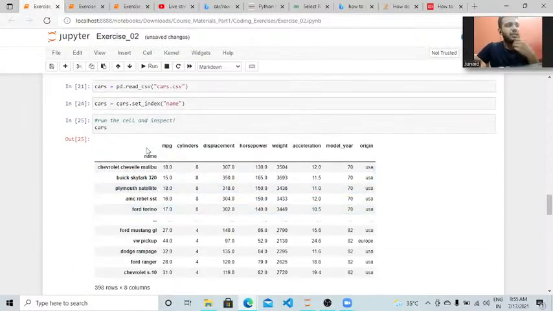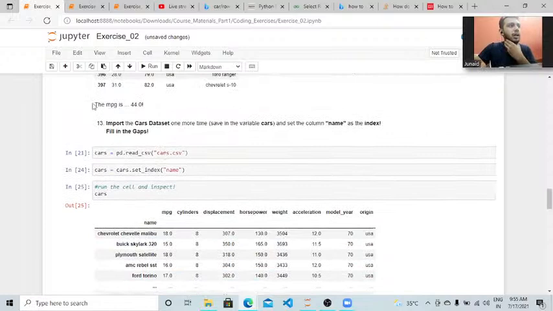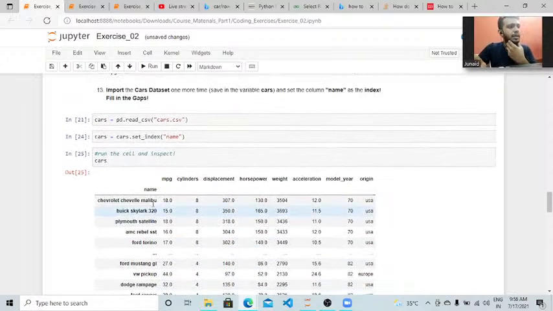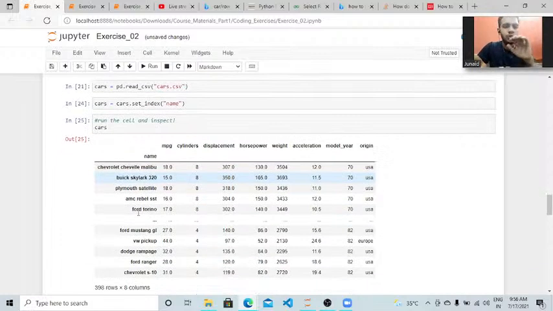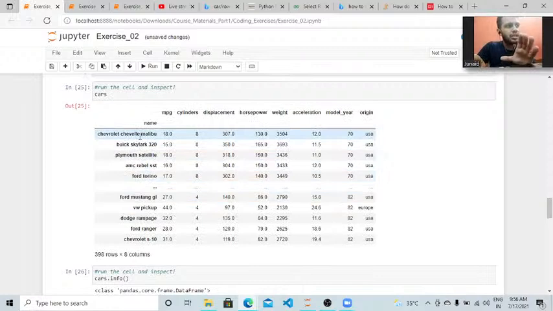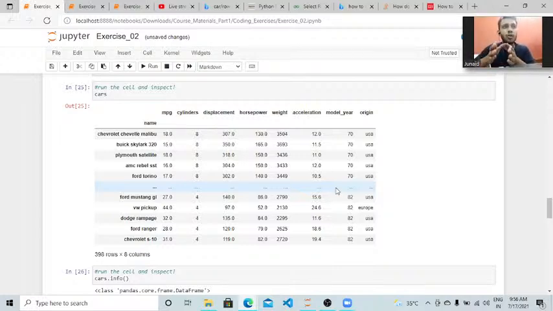Now you must be thinking why whoever made this exercise made the name of the car the index. So I'm going to tell you about that. We are making the car name the index because for that particular car we have everything, and that makes our analysis easy. How are we going to analyze, like which car has the most number of cylinders, and what's their price? This is how we are going to predict, like if that car has this much cylinders, displacement, and horsepower, what will be the price or what will be the acceleration.